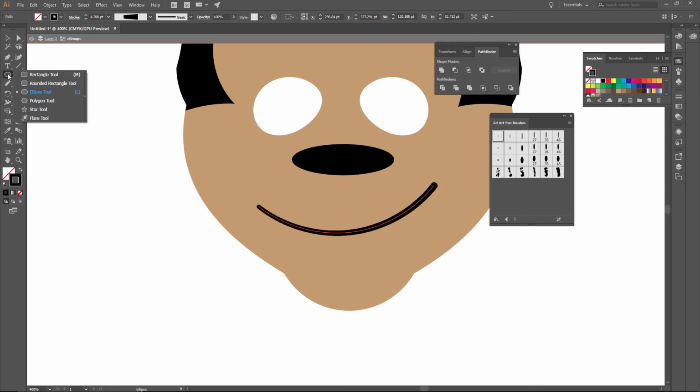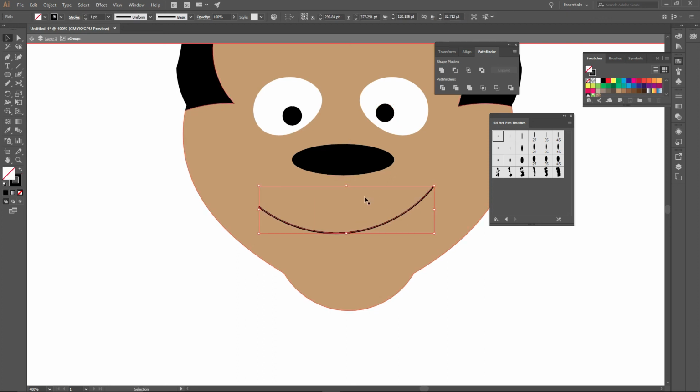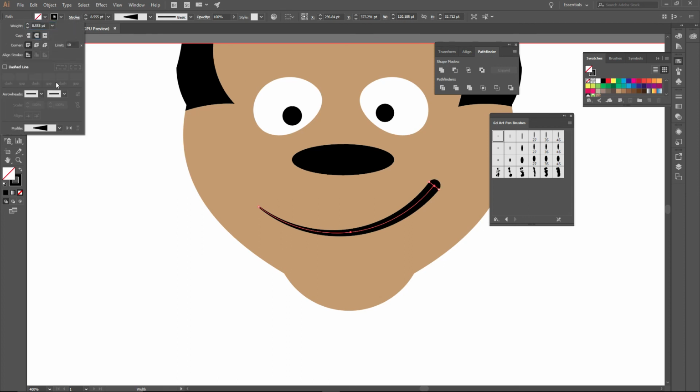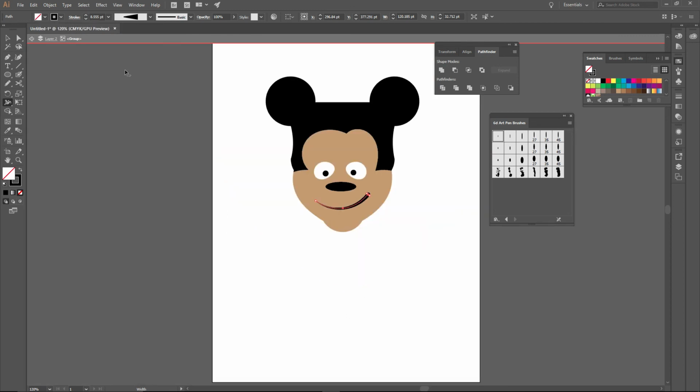And then we'll wrap up with the eyes. Something like that. This looks more like a South Park character than it does Mickey Mouse, but you get the idea. There we go. And I messed up my mouth. Let's redo that. All right. So there we go. Not the best looking mouse in the world, but it'll do.